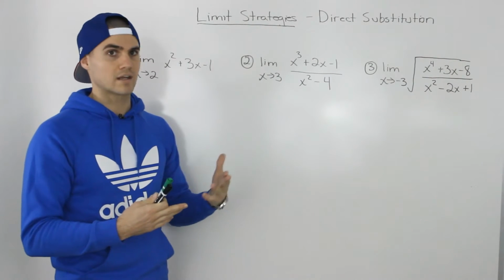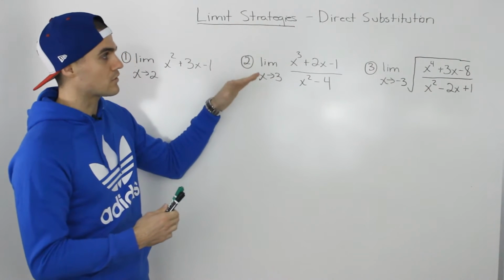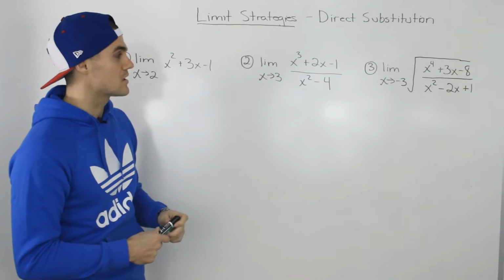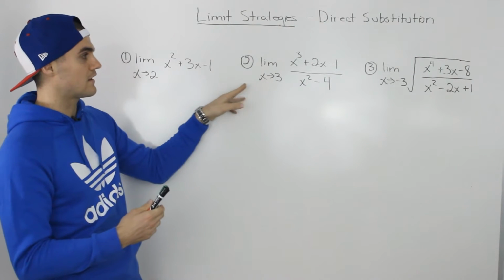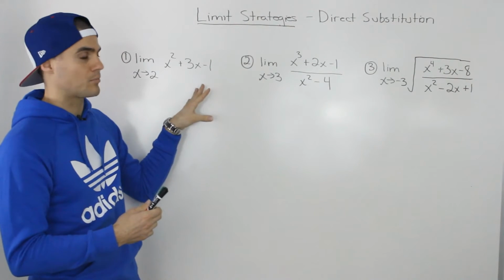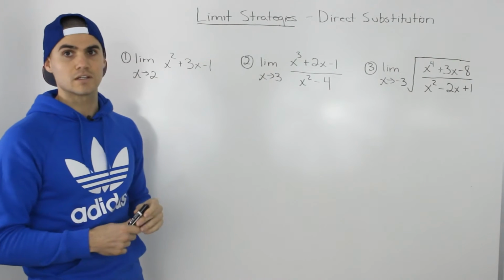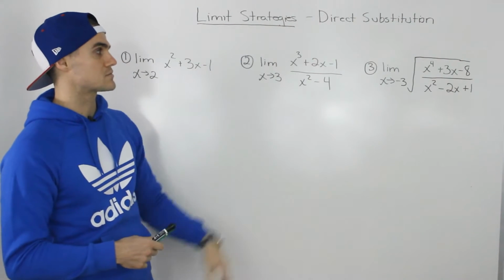And then you're going to have to use some kind of different strategy, like before when we used graphing and a table of values, but we'll go over some other strategies in the next few videos. But in the rare case where you can actually plug in that x value and the function is defined at that point, then that's what the limit is going to equal, and that's what direct substitution is.